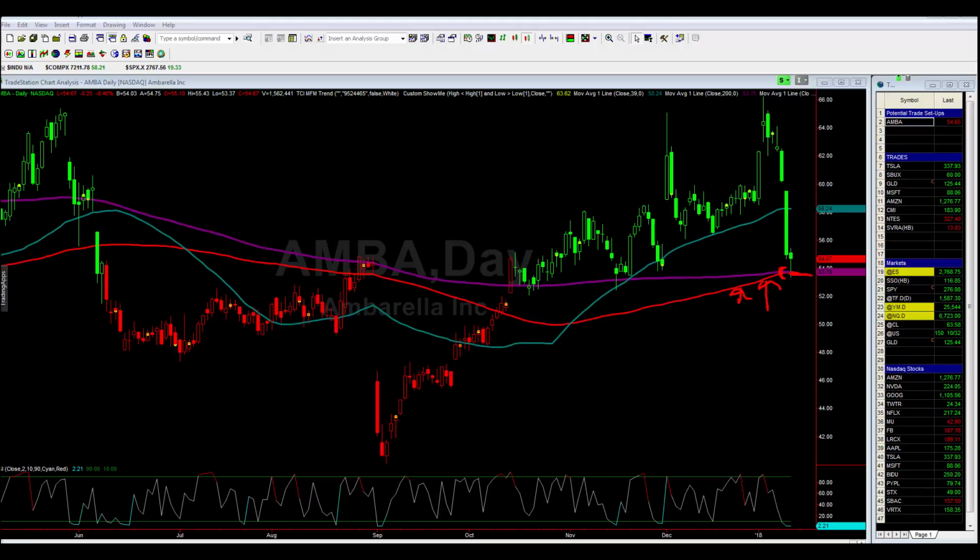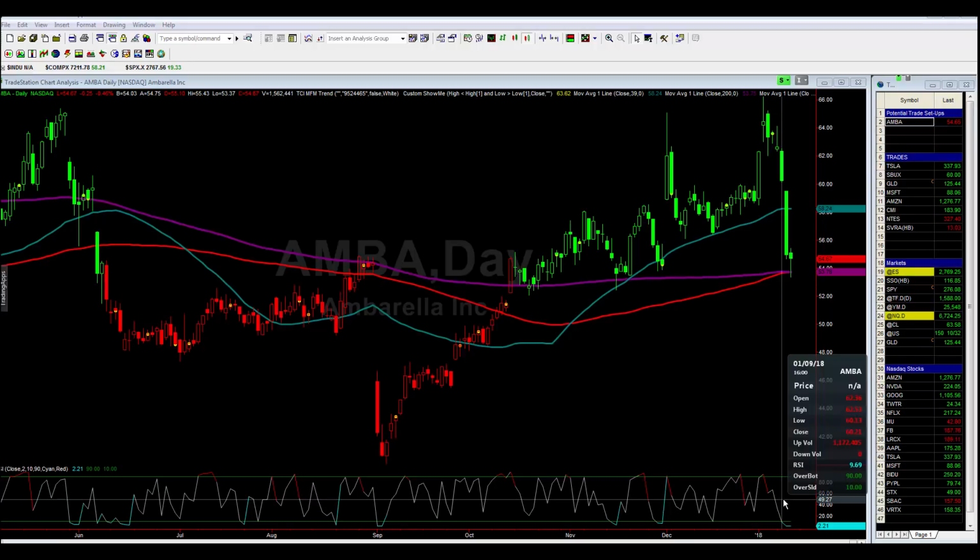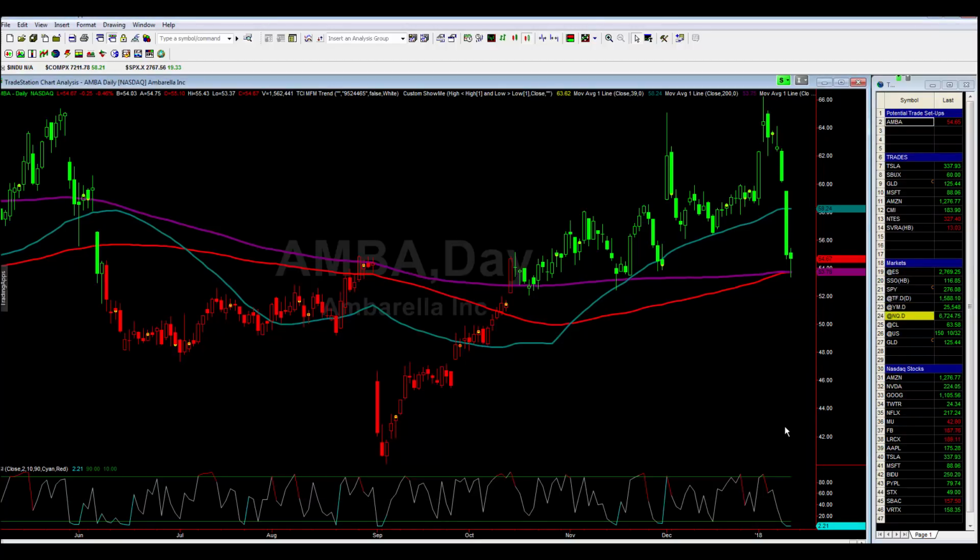Beautiful trade. Now, this actually came up on my watch list yesterday because why? Well, we had a huge down day, right? Huge down day. And on that down day, we closed for the first time on the 2-bar RSI below 10. Okay, take a look at this. It was actually the second day, right? Boom, right there. Close of 2.37 on the 2-bar RSI. Put it on my radar to take a look at that.